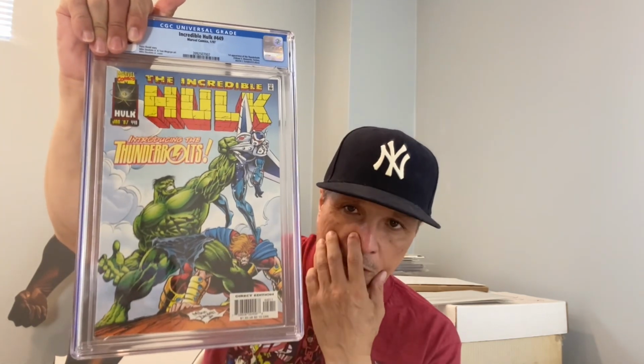Lost a little steam, but still there's hope for this book. Great first appearance, but with the death of the person who was playing Thunderbolt Ross, there's rumors that this might not happen. With Contessa around, will she become the antagonist for this, and become the leader of this team, or will she be leading something else? Who knows? But still, a great book to have.